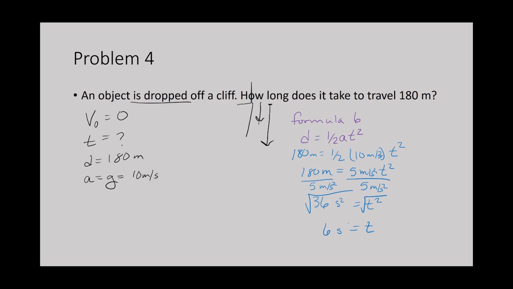Now on this one, I do not need to double it because it was just dropped off of a cliff. So it wasn't motion going up and motion going down. So I would end up with 6 seconds. Now the last thing you would want to do is go back and check all these for significant figures. For this one right here, the initial velocity would be an infinite number of significant figures because it's dropped, so it's 0. My acceleration due to gravity is 1 significant figure though, and I was using multiplication, so that one is okay for sig figs.